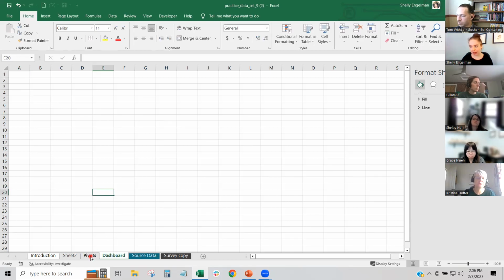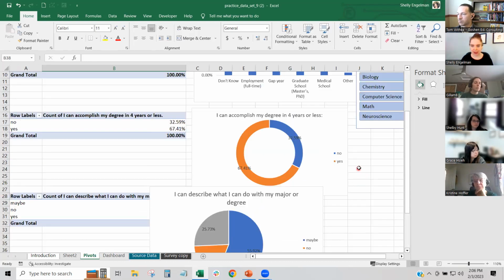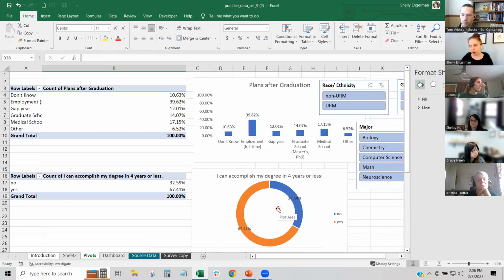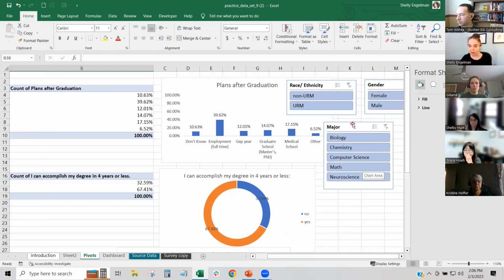So now what I need to do is I need to bring all of the charts and all of the slicers onto my dashboard. All right, so we're not going to bring over the pivot tables. Remember, we're going to leave all the pivot tables here in the pivots sheet because that's kind of the backbone. But what I'm going to do is grab my 3 charts and cut and paste them onto my dashboard. I'm not going to copy them. I'm going to cut and paste them onto my dashboard. And then I'm going to grab my 3 slicers and cut and paste them onto my dashboard again.